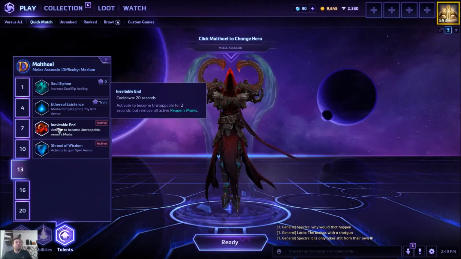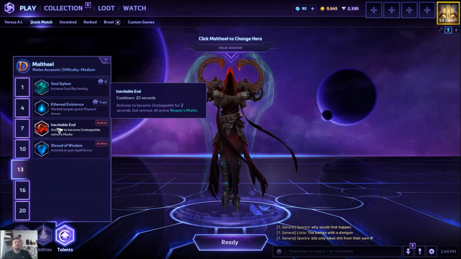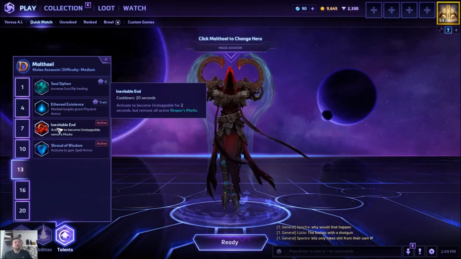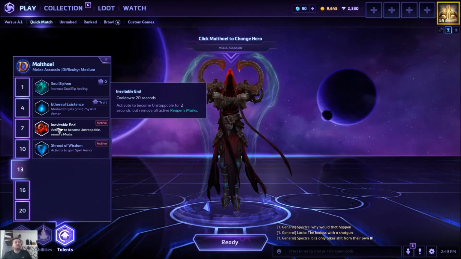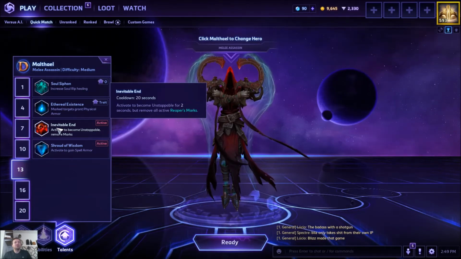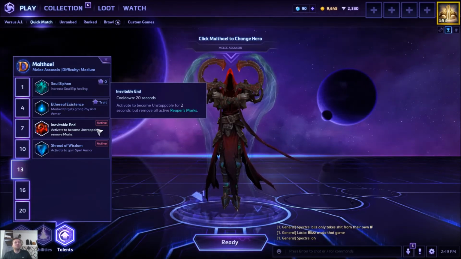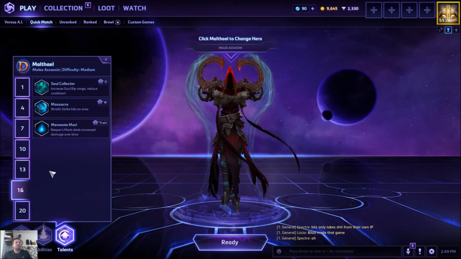And Inevitable End, making you unstoppable, but taking away all your marks. Nope, you're not doing that. You want all your marks to be active as long as you can, and preferably always. You're not sacrificing that unstoppable thing for this. No way. Going to the level 16 talent.